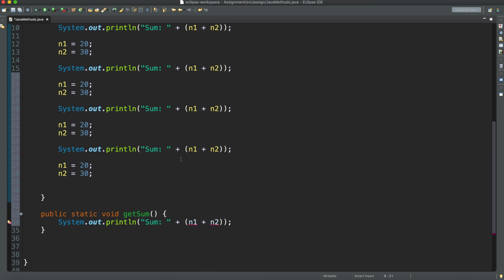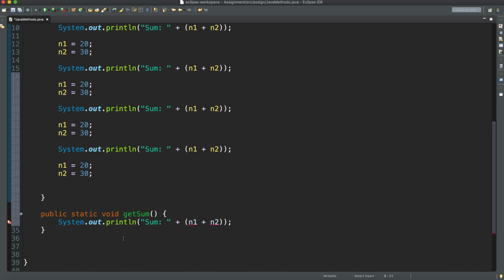But to know how to declare n1 and n2 in getSum, let me ask you something. What does getSum need to do its job? Its job is to calculate the sum of two integers. So, in other words, it needs the two values.